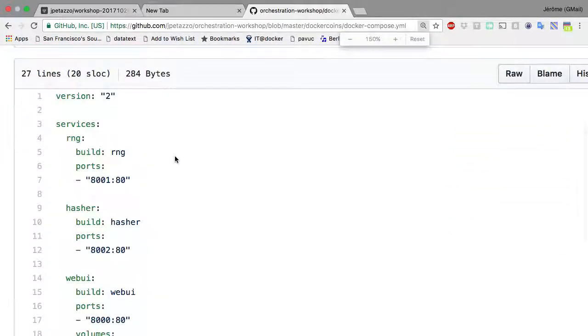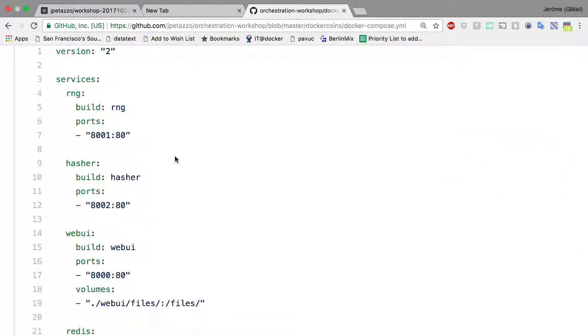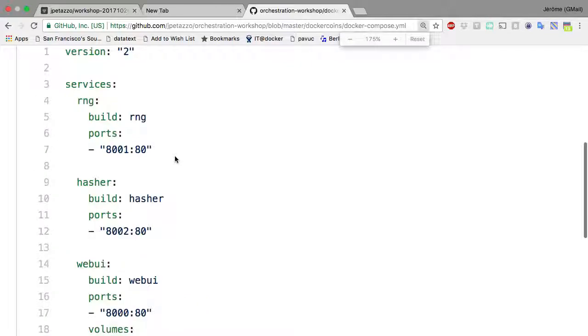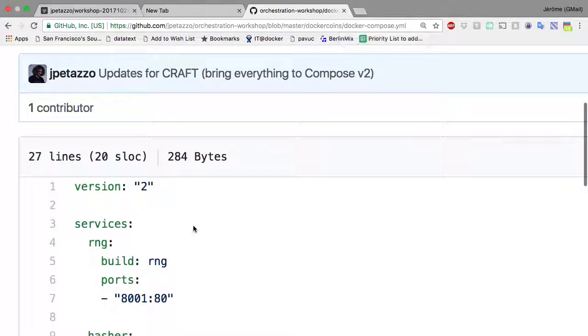And in this Compose YAML file, is this readable from the back of the room? Yes, no? A little bit bigger? Also, we can't hear you. Okay, fine. I'm going to try to stick to the mic. I do apologize for that. Don't hesitate to shout and interrupt if I do that.